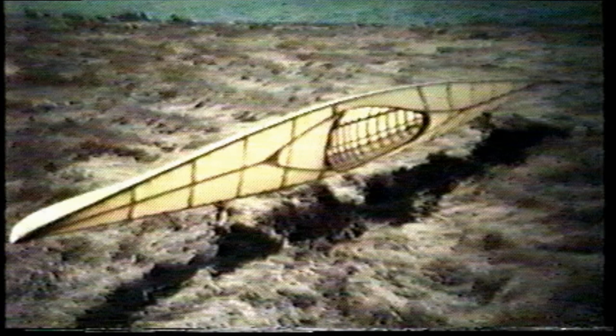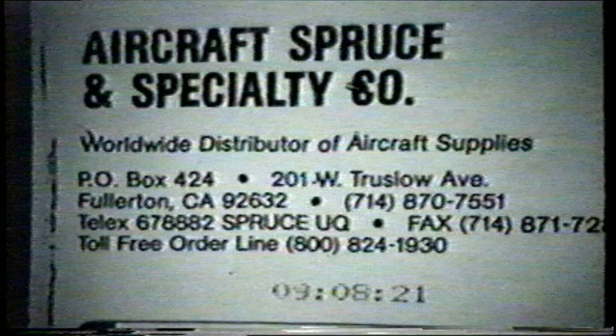And so I tried this one, and it was very interesting to paddle because it would either sit on one side or the other. It just couldn't sit upright in it without paddling fast. You stop and it would go right over on its side, because it has a very narrow bottom and high sides.